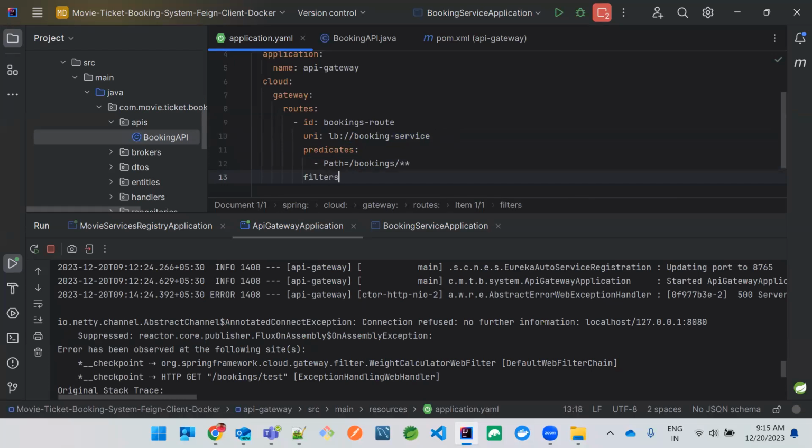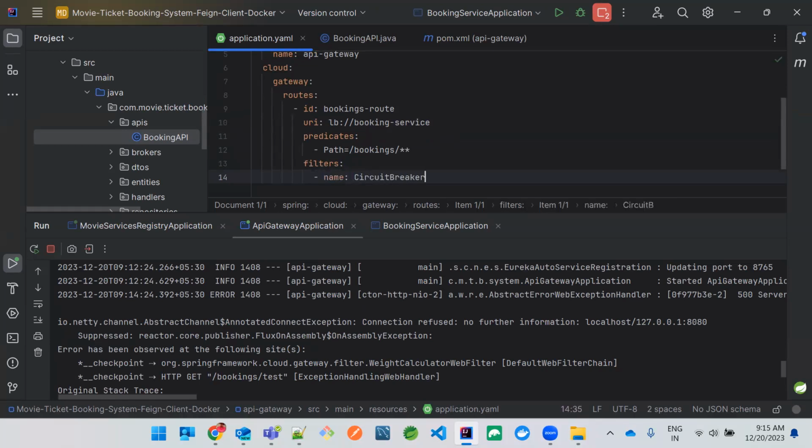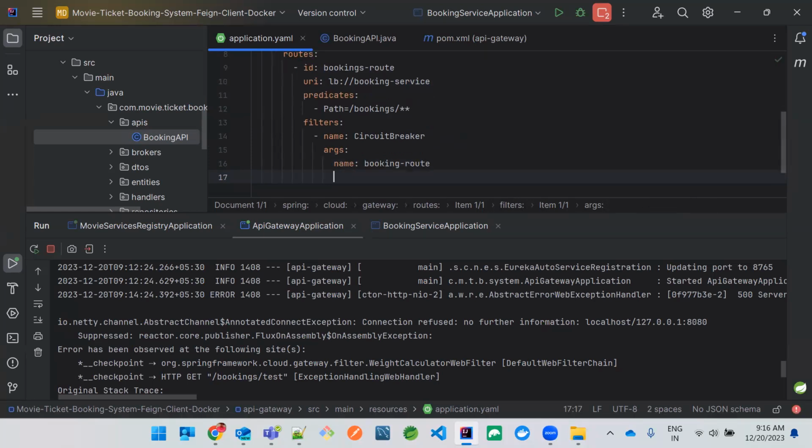I will click on filters, and I will give a name to the filter, and here the circuit breaker. I also want to give the arguments, and I can define the name of this argument as booking hyphen route. Whatever you want to give, you can give.